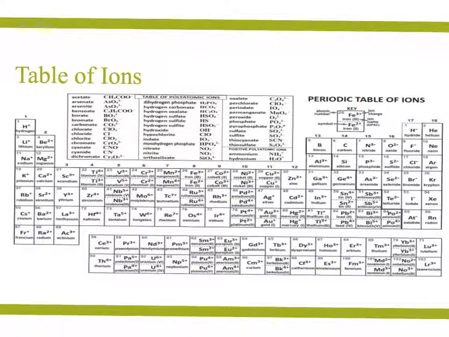So this is your table of ions that you have at home. So any of these ones, again, first on the left side of here, any of these over here we want to be looking at. When you come upon a compound, if it's the name, then you want to search for it on here. If it's the symbol, again, you want to search for it on here.